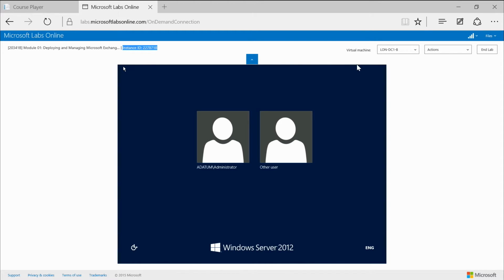Moving across the top right, you will come to the selector for the virtual machines. Now, follow the instructions in the course to determine which VM you should be using. Again, that will be listed very obviously right in those instructions. Next is the Actions dropdown. Now, this contains functions you may use to interact with the VM, such as sending Control-Alt-Delete. You can see right there. Now, to the far right is the End Lab button. Use this when you've completed the lab and are ready to move on.